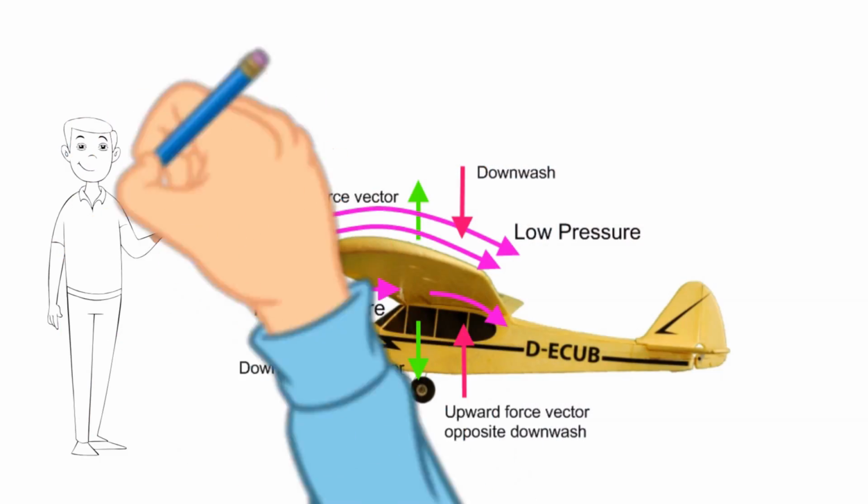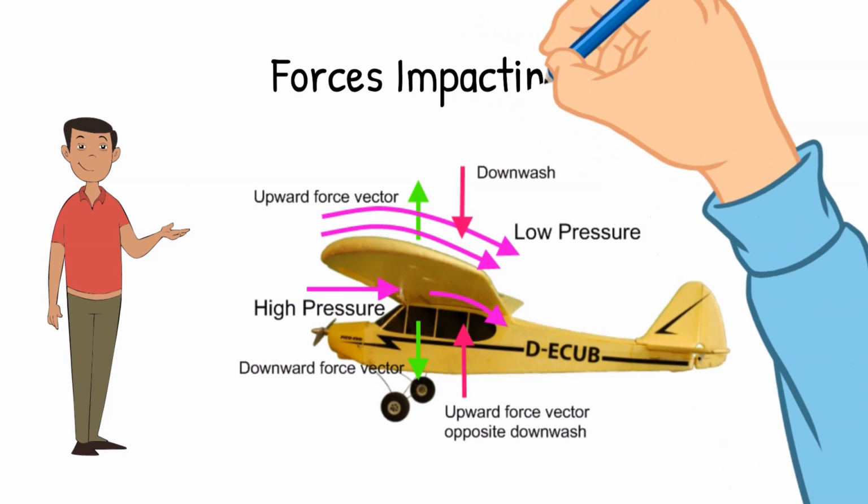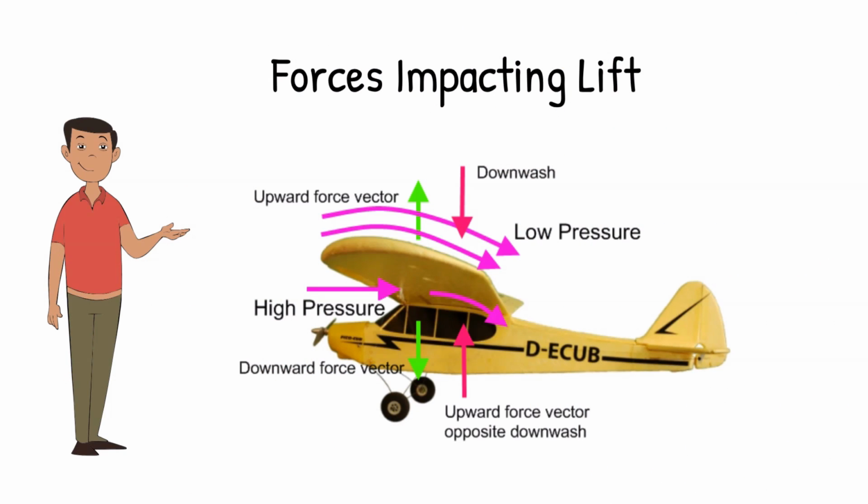As shown in the image, the angle of attack forces the air against the bottom of the wing and creates a low pressure area on the top of the wing. These two factors create much of the wing's lift. Both rely on Newton's third law of motion, which states that for every action there is an equal and opposite reaction. In this case, the air hitting the bottom of the wing forces it up with an equal downforce vector.